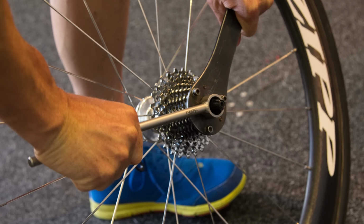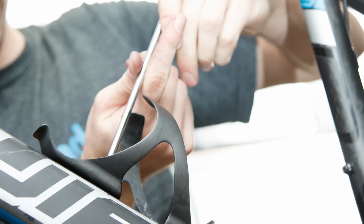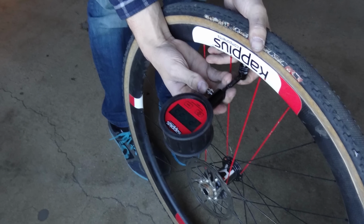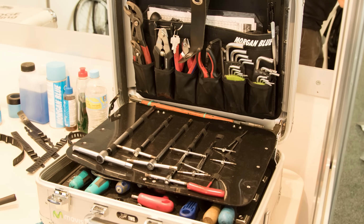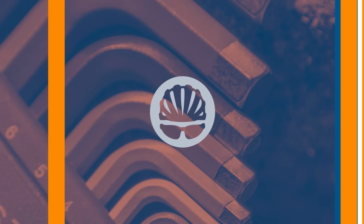Working on your own bike is a good way to learn the finer details of it, and save some money too. However, as your skills progress, you'll soon realise that bicycles can be delicate machines and commonly require tools that aren't found at the local hardware store. Browsing through the toolboxes of the world's best mountain and road mechanics, here are 5 tools that are the very best of the best.